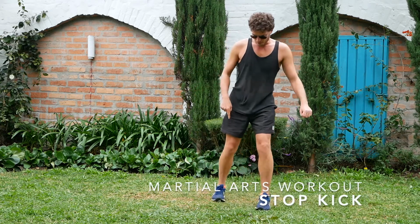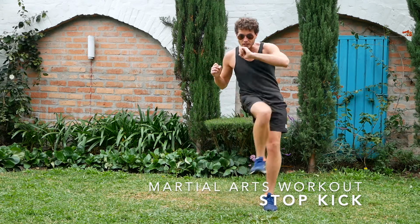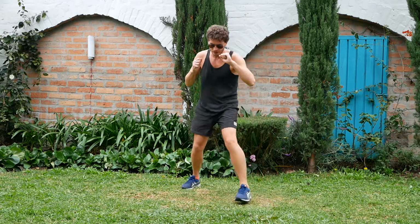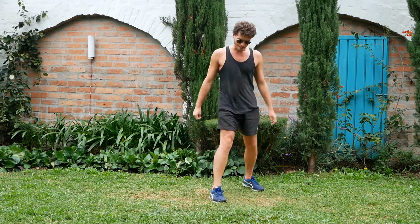And as I go, instead of just bringing my foot in, changing the position of my body, what I'll do is I'll kick over there and quickly retreat. Go forward, kick and retreat. Forward kick and retreat. Show the other side.